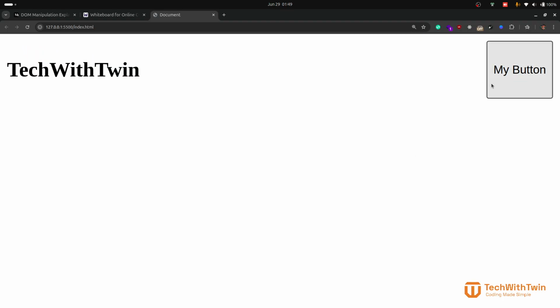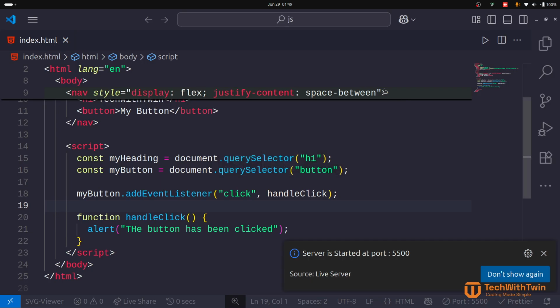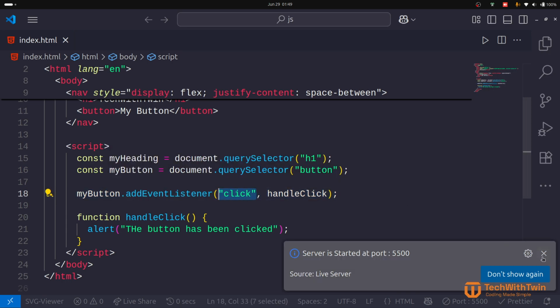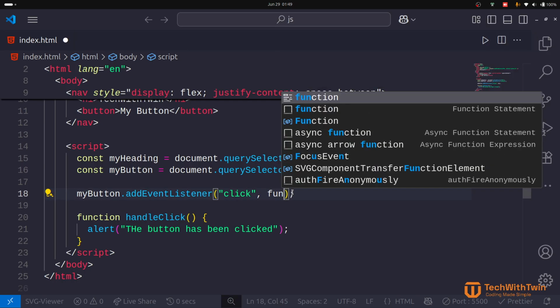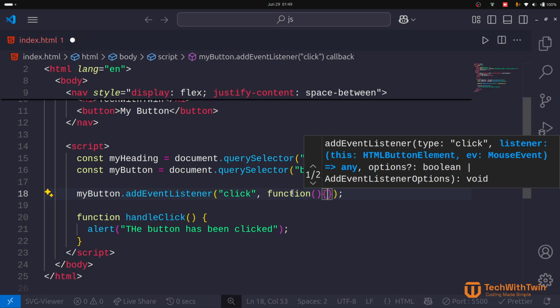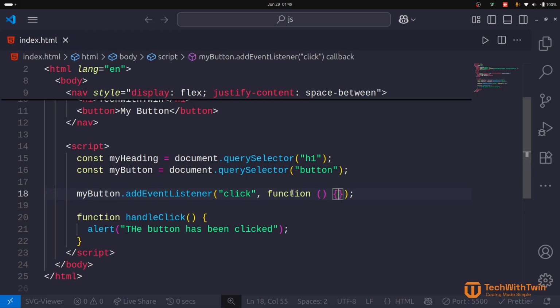So we added an event listener to this button, the click. Whenever you click this button, we get the button from the DOM, and then we add an event listener which receives what kind of event we want to capture. We just want to capture the click, and then the function that handles that click. And as I said, we can create that function right here. It doesn't matter. This is JavaScript. You can do whatever you want.